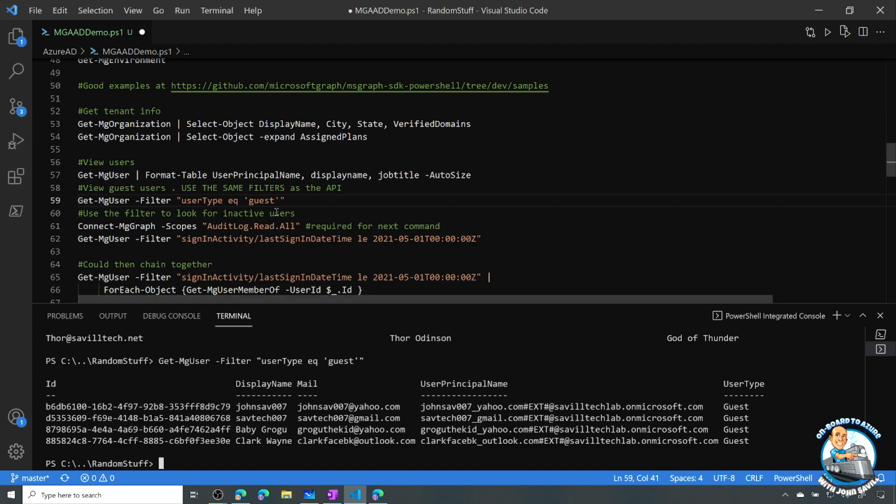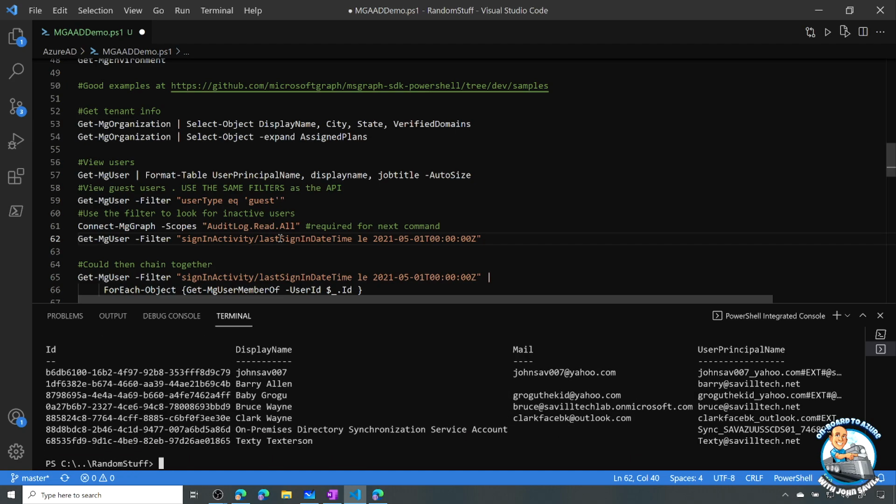Now I could look, for example, at inactive users. Here I'm looking at the sign-in activity, where last sign-in date time is over a month ago. But to do that, I have to be able to read all from the audit log. Now, I've already run that command, so I should be able to run this, and it's fine.